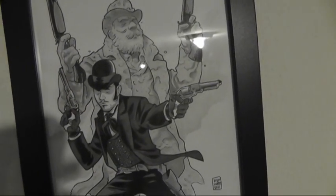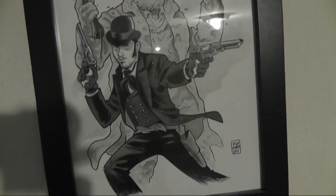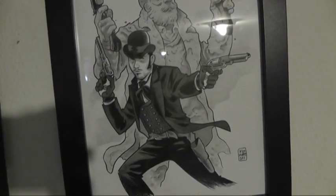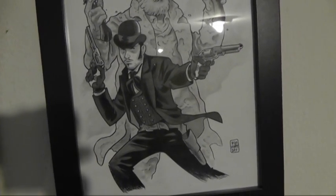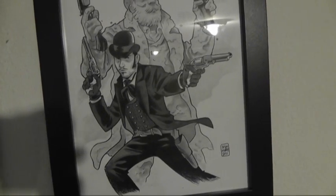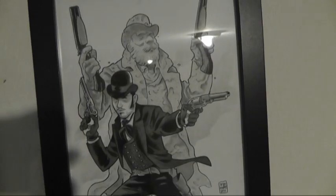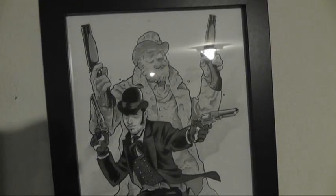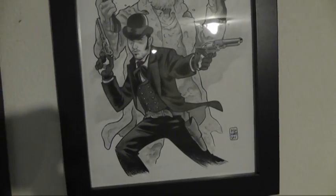I can't wait to run into him again and see if I can get him to do me another one because I want one with, I don't know, Becky and somebody else. Like Becky and Mrs. Hume, for instance, because she's the other one with a gun, besides Becky. That might be interesting. I can't think of who else I'd want to pair her with besides that right now. But yeah, I want another one so I can have it hung on my wall too.